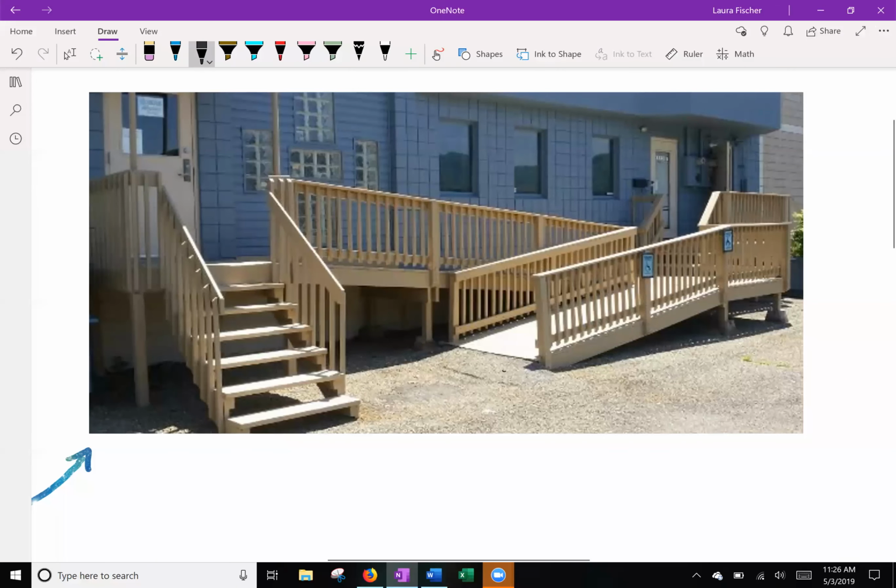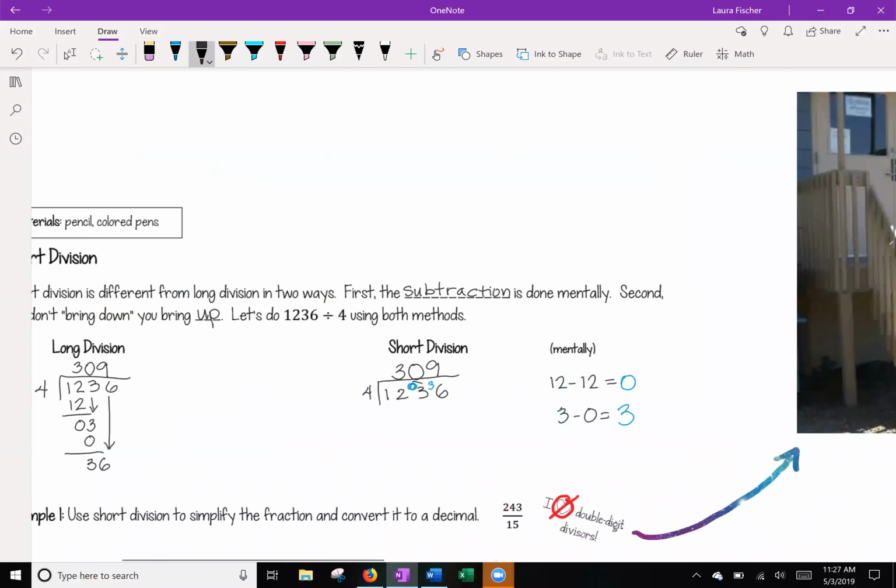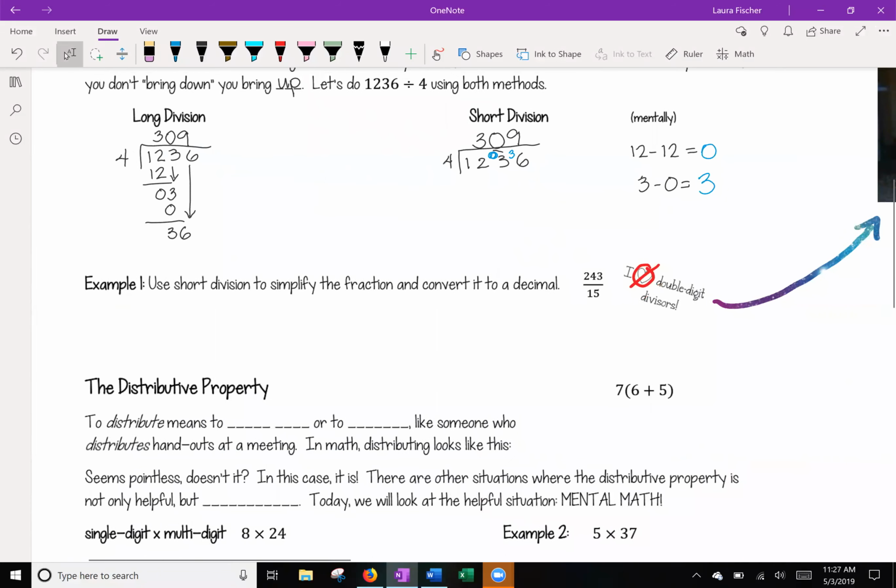It's a trade-off, okay? Really hard to go up the steep one, not as hard, but you still have to expend some energy to go up this more shallow one, okay? So what does that mean for the math? Well, let's take a look at this. We have 243 over 15.